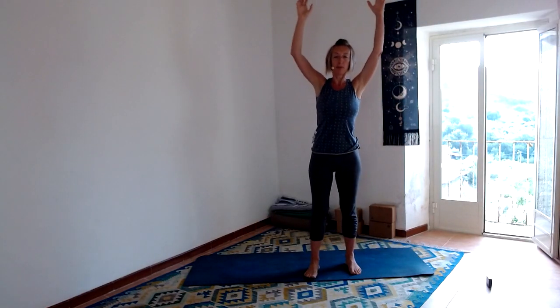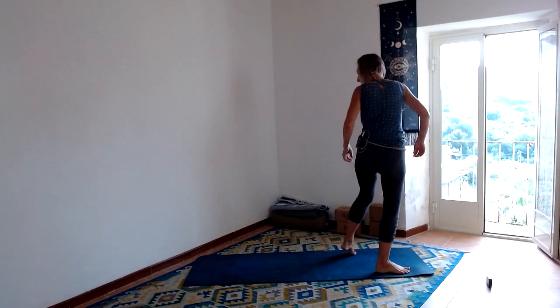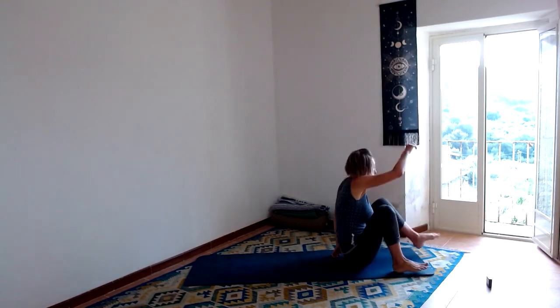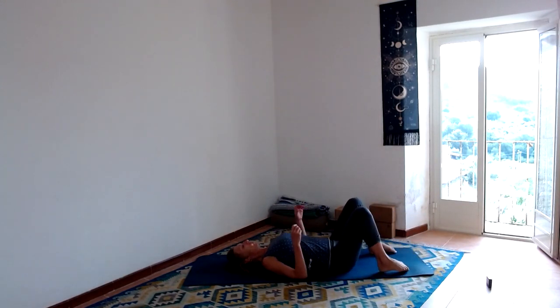And especially we're going to start with the arms up above. We'll do some reaching like that. So just check that you have some space up above you to take your arms onto the ground. But we always start with a wee bit of a check-in.